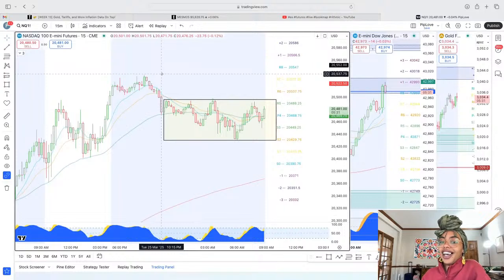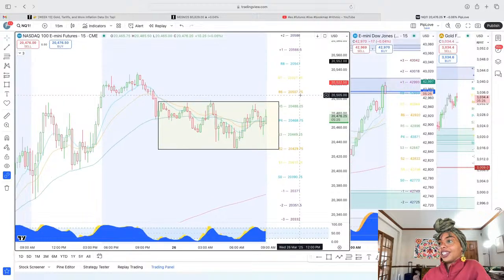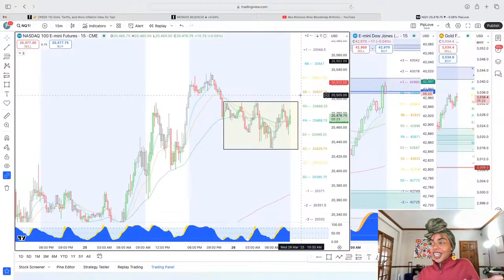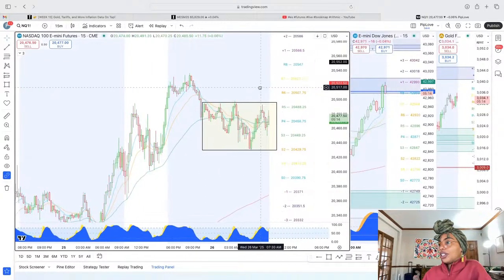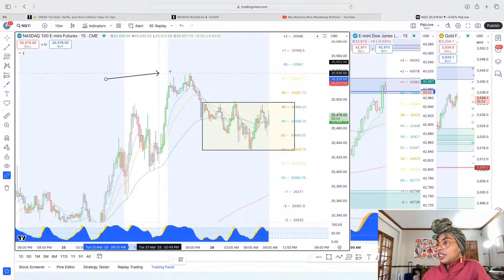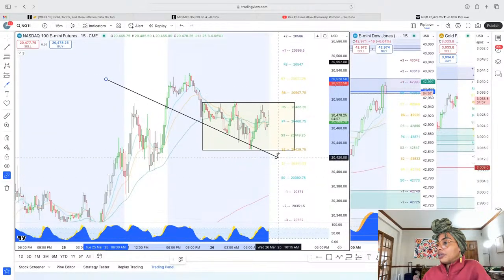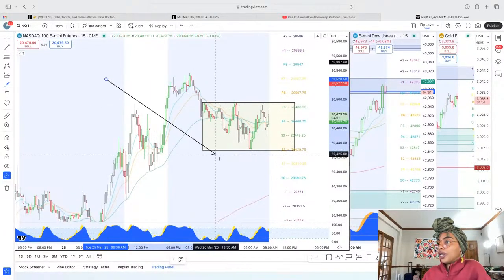Oh, I'm on NAS. Who's trading NAS? Y'all know I don't like NAS. But same thing, thank you, Maureen, if you were trading NAS. We have our support here. Came up to this R level. We're waiting for it to break out of this box to give us a good signal for this buy, and see if it would then come back to this high point, which is our R7, or if it's just continuing to play this range here, and if we're going to get a breakout at any point.